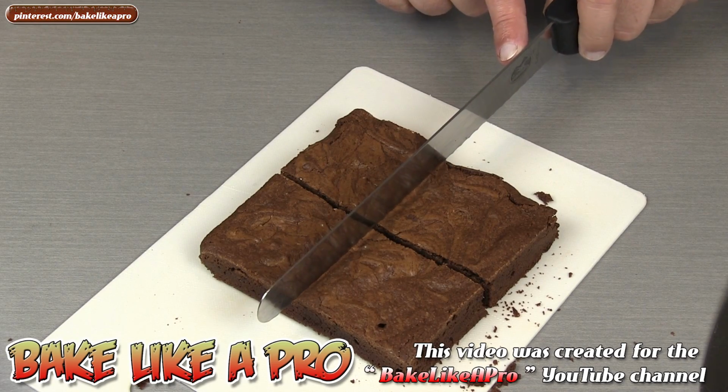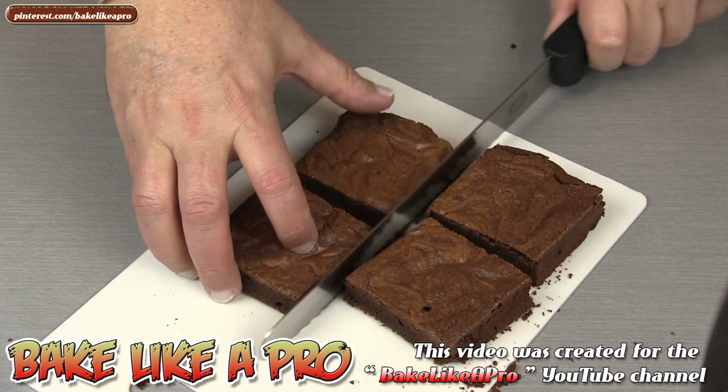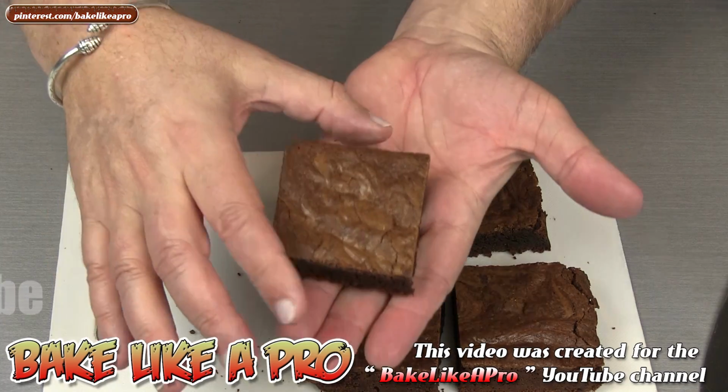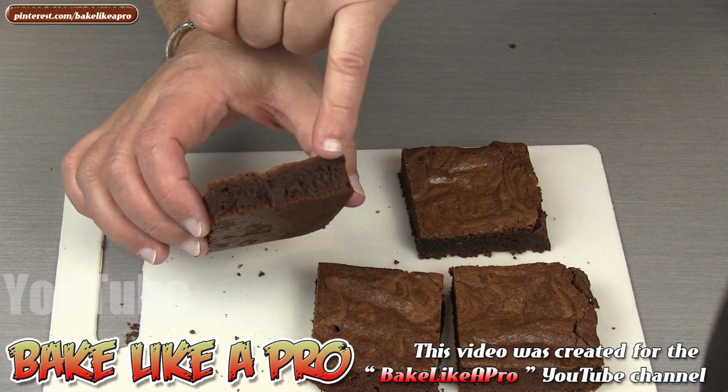So if you want a little snack, and there's only a couple of you in the household, you've got a substantial little snack there. I mean, look at the size of that. That's a nice size brownie right there. And look at this. Can you see how fudgy that is?